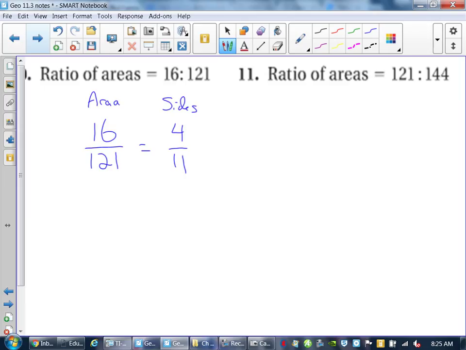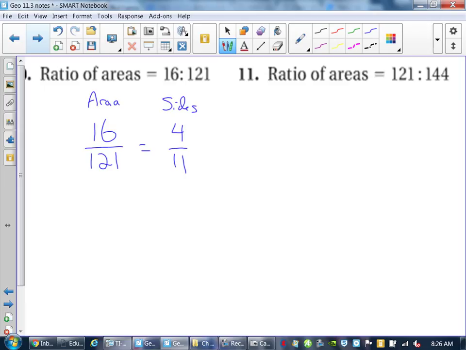Hey, just so you remember this, if your volumes are cubed, how do you work your way back to the sides? You cube root. And then from that cube root, after you do that, then you square it to get to the areas. There's just pressing buttons. On the calculator, there's a button here. See where the caret button is? If you hit 3, second caret, it turns into a cube root. And then type in 8, and then you get 2.